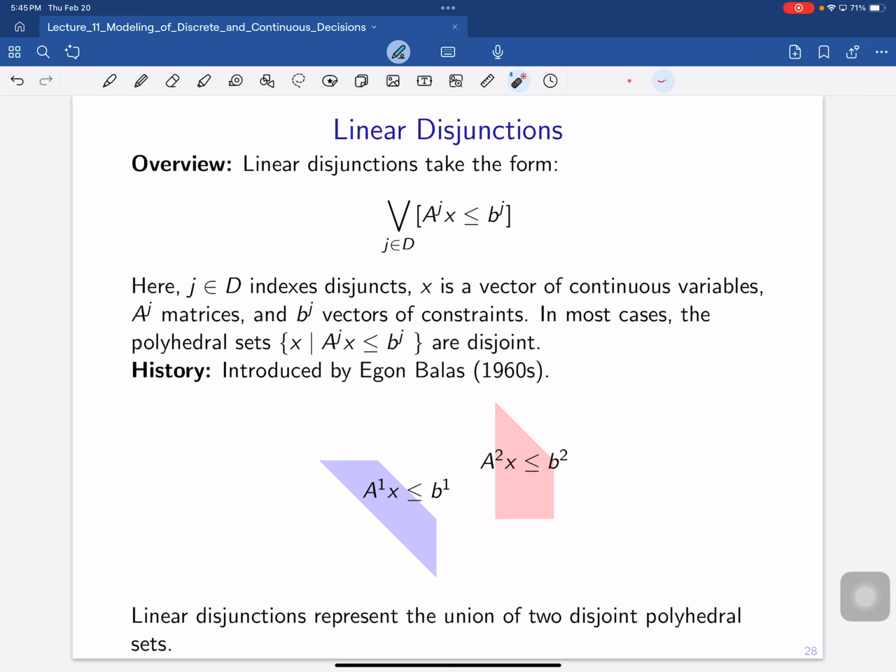If you use the big M and then you enforce the Y to be binary, only one of these Y is true, right? So you are essentially enforcing one of these polyhedral constraints. So that's equivalent to the original problem. Whether the big M is a good formulation, that's another question, right? It may be not so good a formulation.